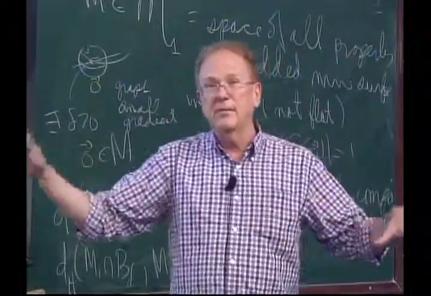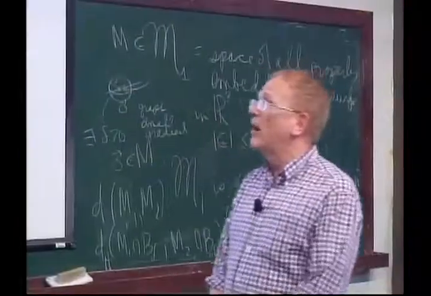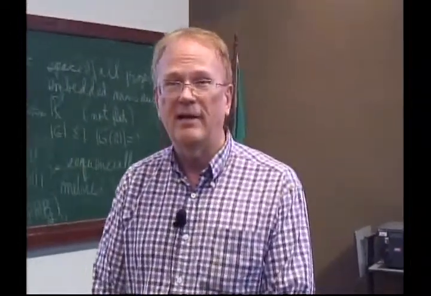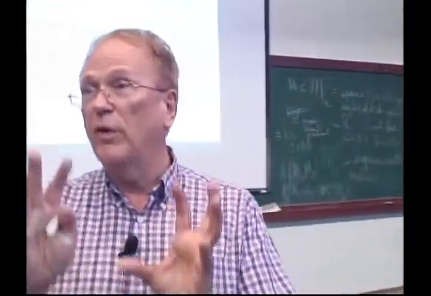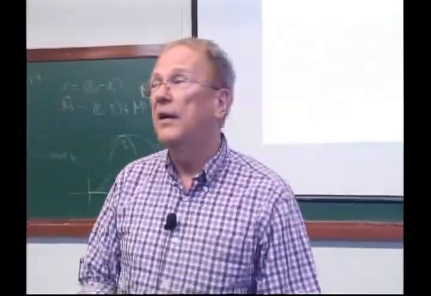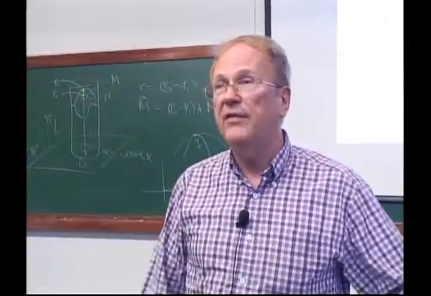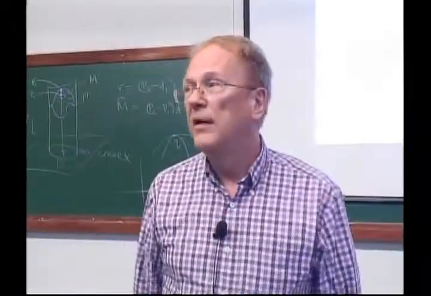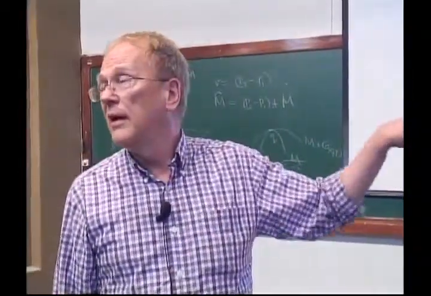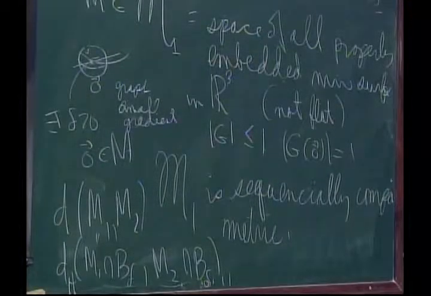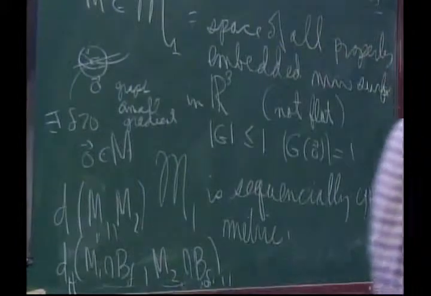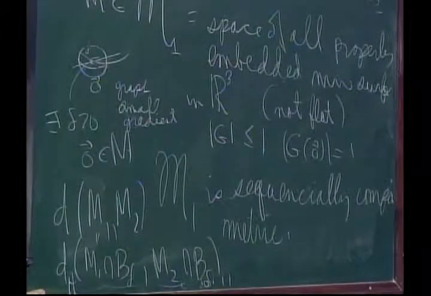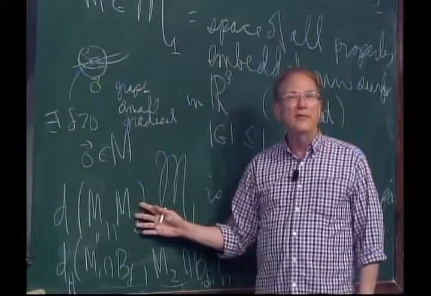Well, that surface is part of a complete surface. And if you think about it, all these surfaces have bounded second fundamental form, which is uniform. So we can consider them to be a sequence of laminations in R3, right? With sort of uniform estimates on how they look like graphs. But we already showed that a sequence of laminations where you have an estimate on the norm of the second fundamental form converges. That's just a property. So we get a minimal lamination as a limit. But that minimal lamination can only have, okay, yeah, it's a little bit more thing. Just a little thought shows that all those minimal laminations are properly embedded surfaces.